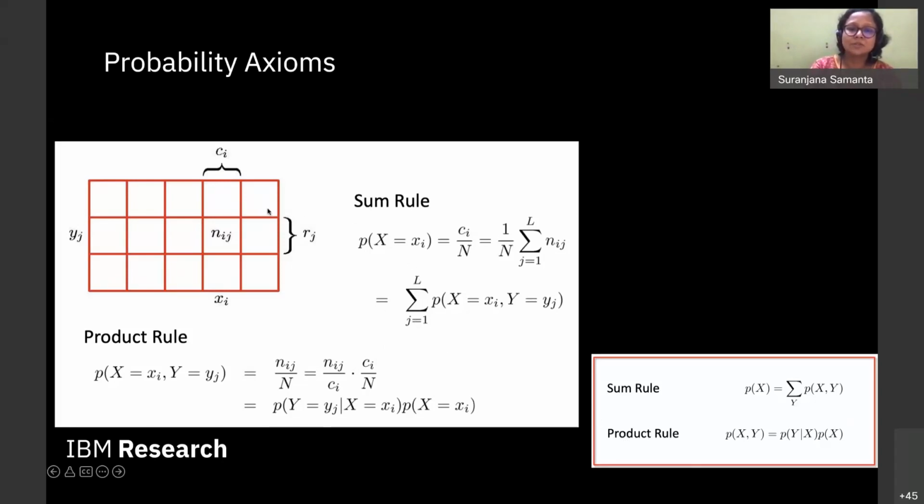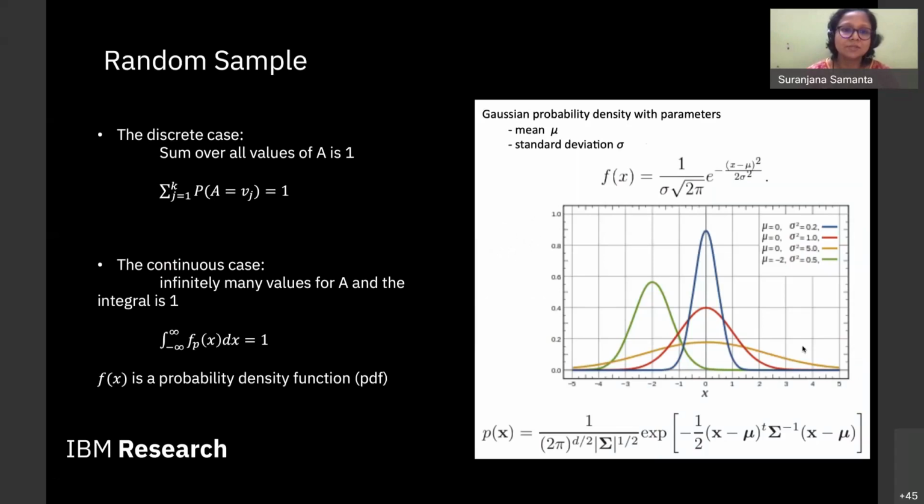So this is in terms of discrete samples. So this becomes a summation, basically the probability of x becomes a summation over y for all the joint probabilities, and the product rule is basically a product of the conditional and the marginal one, right? Again, just to brush up the discrete case, where the sample is discrete. So A is basically our sample. A can contain only this many values, or you can draw the similarity with categorical variables, where the variables can have only this many instances. There cannot be any other value beyond that particular set.